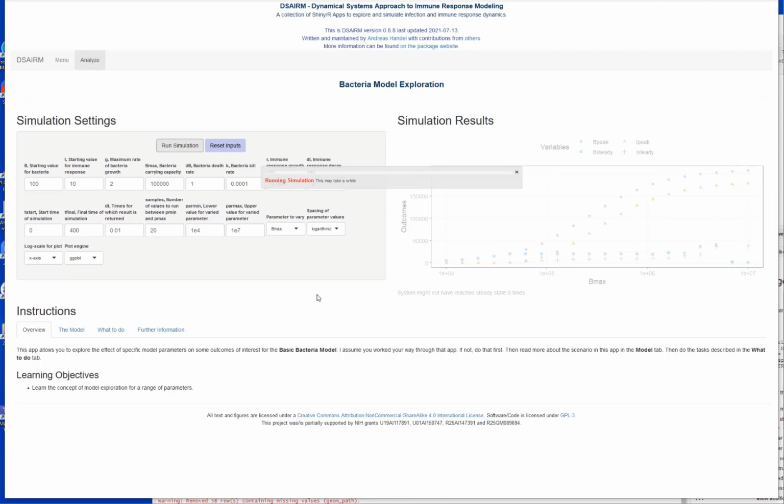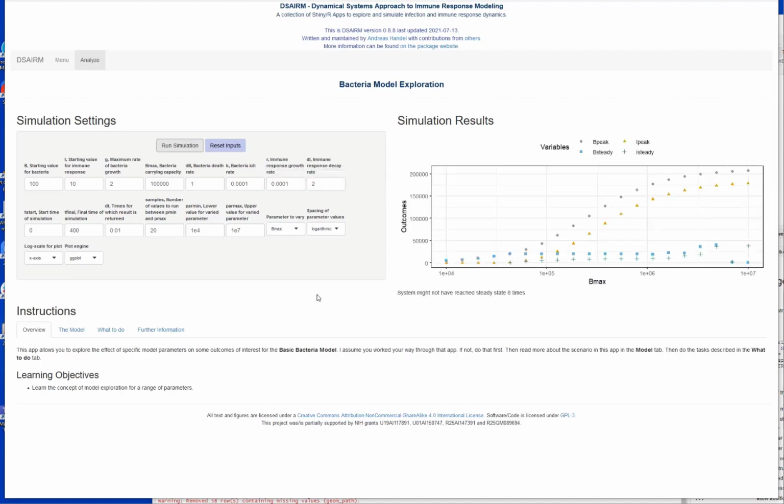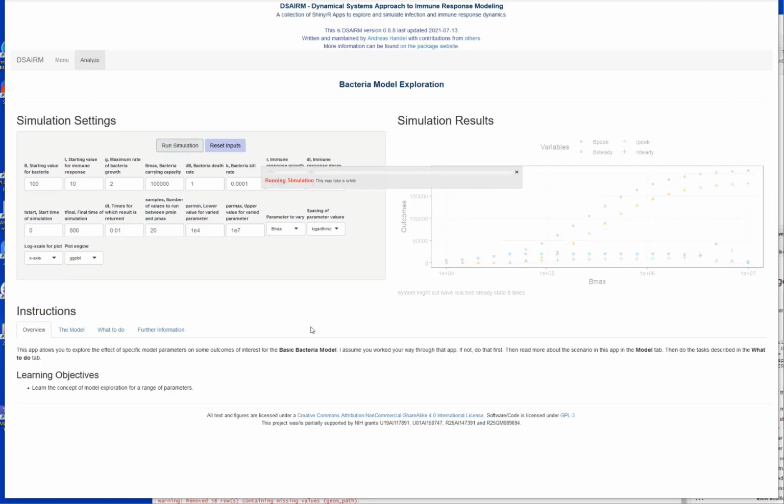So always do a consistency check. Whenever you see results that look weird, it's rarely the software's fault. Quite often if the software does something weird, it's because the user asked it to do something weird. So it's always good to look very carefully at what's going on. You see it's changed, but it still hasn't quite fixed, and it still says 8 times not settled. So let's see how patient we can be and how far we can push it out. And if that gets us there.